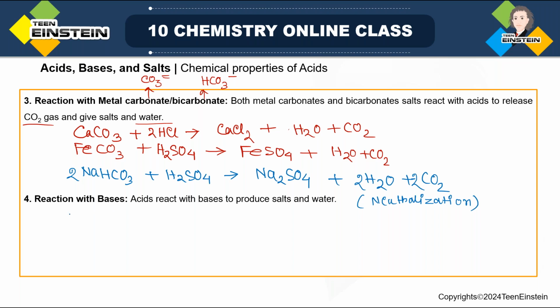So here we will see some reactions. Let's take weak acid, CH3COOH, and then we have taken a strong base. Now in this acetic acid, this is the anionic part, and this is the positive part. So K will now be attached with CH3COO minus. So the formula will be potassium salt of acetic acid. You can also write it as potassium acetate, or mention the molecule as potassium acetate or potassium salt of acetic acid, right? So CH3COOK and water.